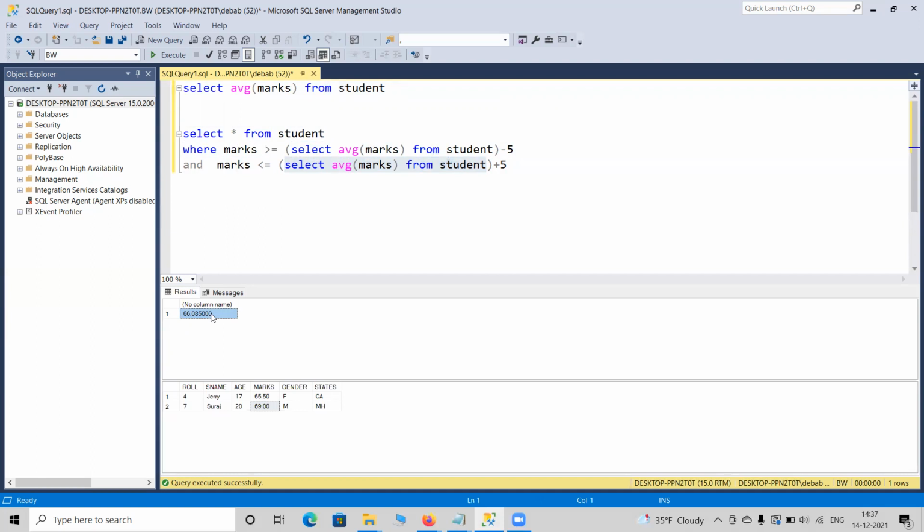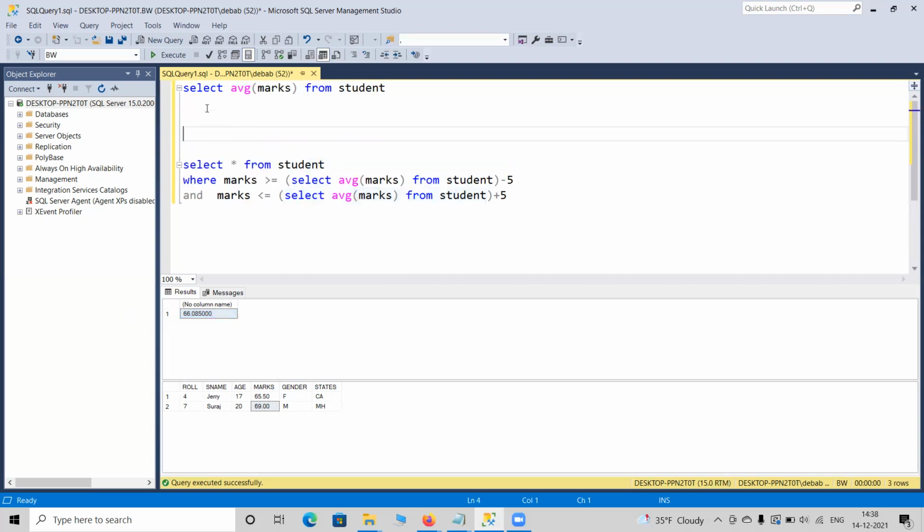A variable is an object that holds only one value. I have not gone through any theoretical parts because I consider them unnecessary, but I will go through some of the theory later. For the time being, it is time to learn something practically. If there is an object to hold this particular value, like the average marks of the table, then it will be helpful. We have something like that in SQL, called a variable.